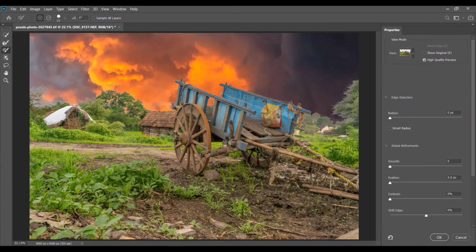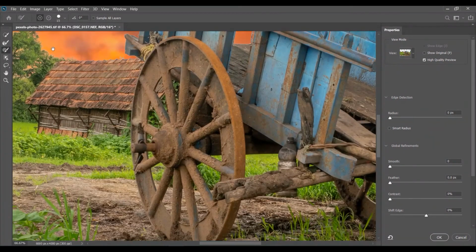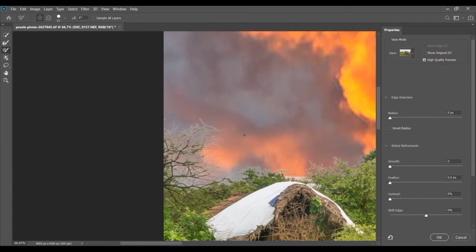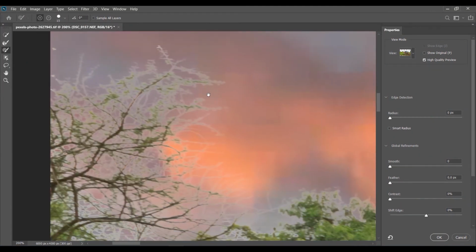But the issue here is that if I zoom in, those ghost-like things are still coming. Those very faded parts, which can be very tough with a refined edge also. That's why I told you, this is a pretty challenging edit. Because usually if it's an easier or even a medium difficulty edit, at this step we'll be done and we can just click on OK. But you can see here we still have to perform this shift edge step.